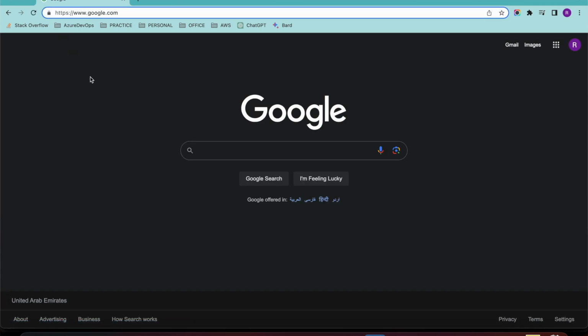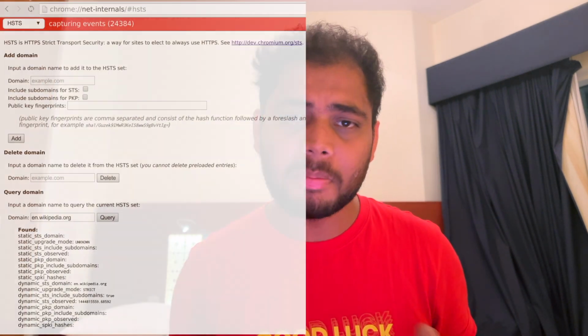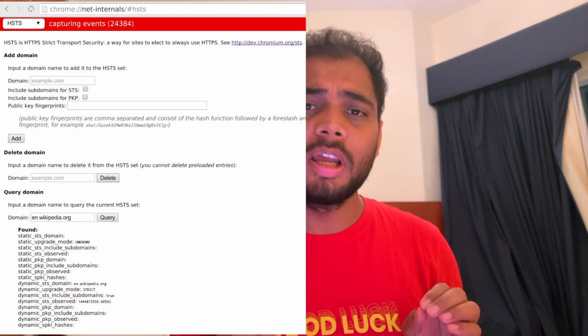So how does the browser understand that it has to follow HTTPS and not the HTTP protocol? Now there comes a concept which 95% of IT professionals do not understand, which is HSTS. HSTS basically stands for HTTP Strict Transport Security. You can think of HSTS as a directory which the browser maintains, where it contains a list of domains. And if the domain is available in this directory, then it will be served using the HTTPS protocol. If not, it will be served using the HTTP protocol.